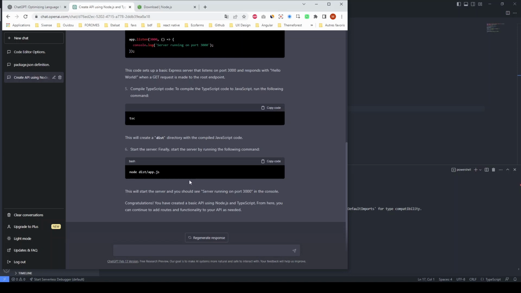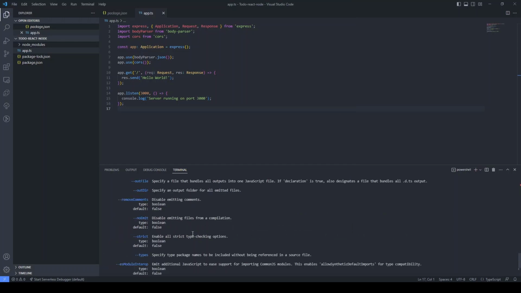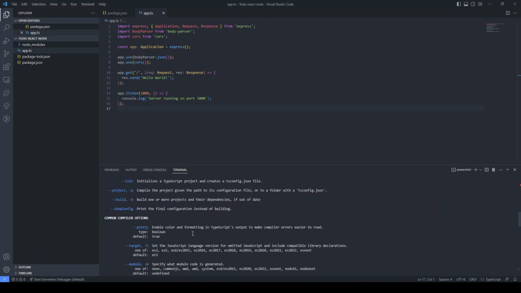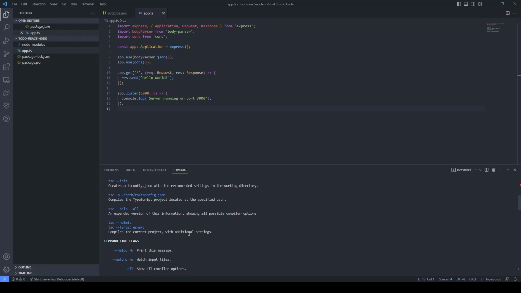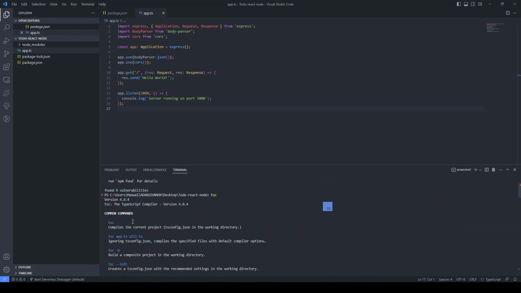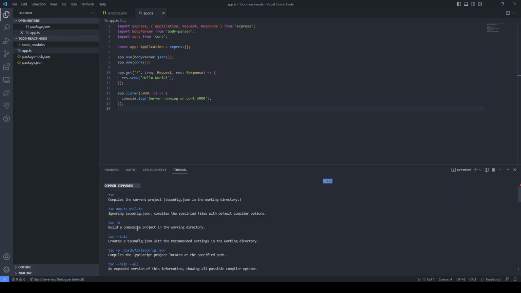So basically, the chat missed something, and what you can do here is grab the error. So as you can read, the command says to compile the current project, tsconfig file in the working directory.